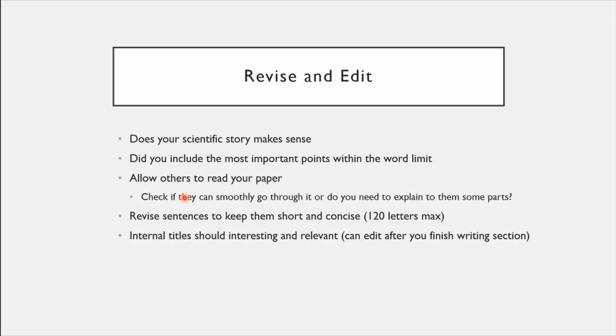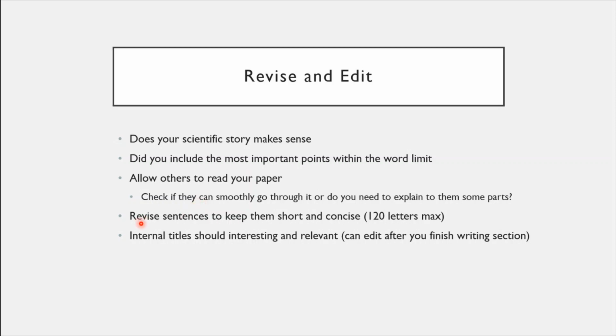Also, it's really useful if you let others read your paper, even if you're not an expert, just your peers, even if they're at the same level. They can give you an outsider look, a second opinion. So you can ask them and check if they can smoothly go through it, or if they need explanation for some parts. If they do need explanation, then most likely other people will also need explanation when they read your paper.